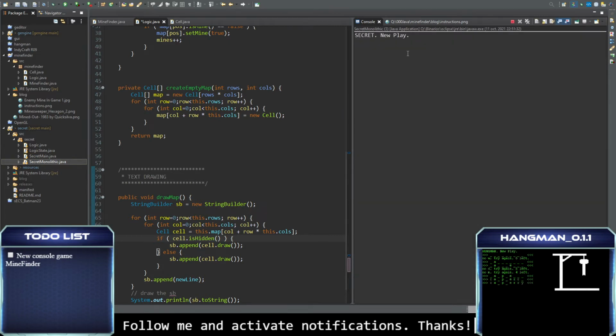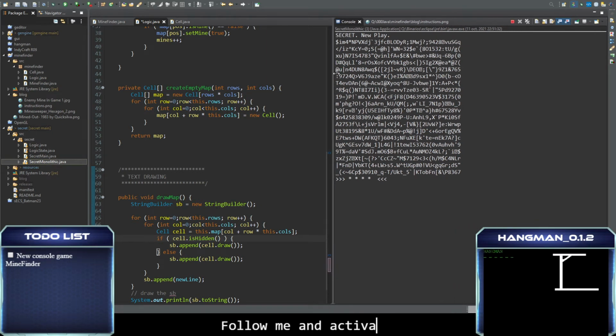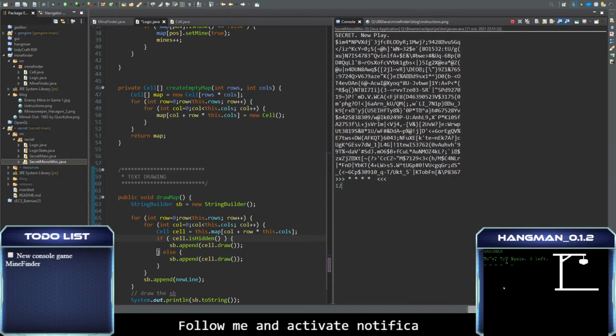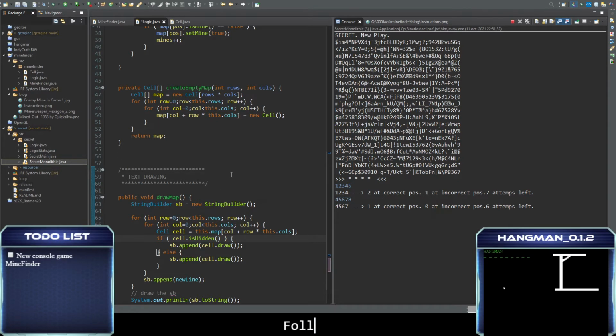As you can see here in the console, it is text and it works the same way. The logic is the same, so the version in the console is the same as what we have in the graphical part. It uses the same logic, just drawing or doing different things.